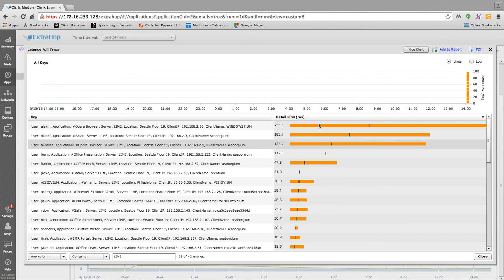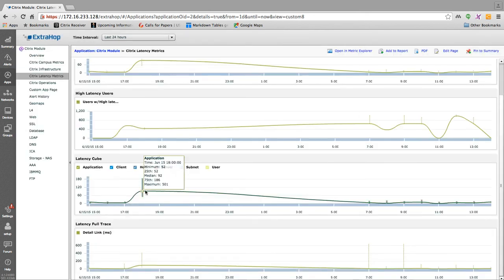What we try to do is give you a little more high-level visibility so that you can go in there and kind of get a high-level look and say, hey, this is more of a campus issue. This isn't something that we're going to look at on the Citrix side. So that's the latency, that's the full trace. So this is all data that we can provide for you without you writing a single line of code. You don't have to write any code. Again, also, there's no agents that will be installed.